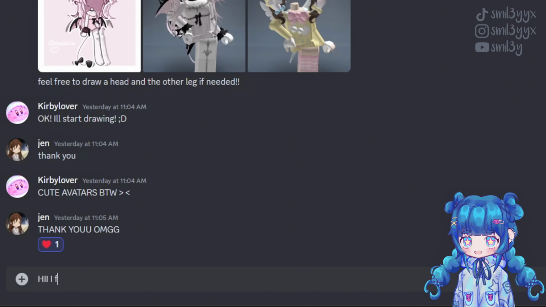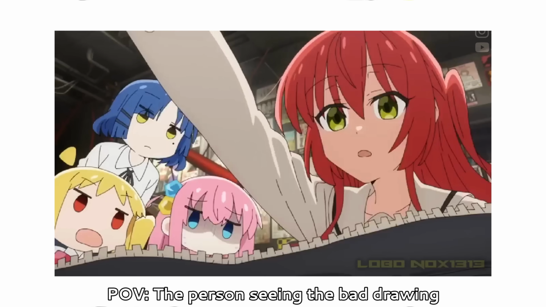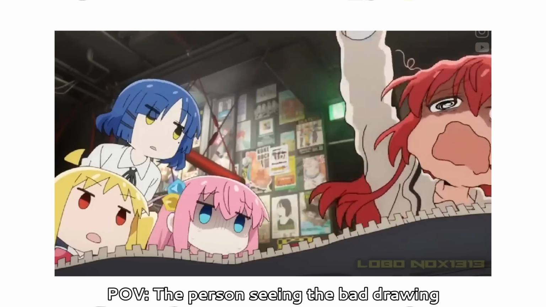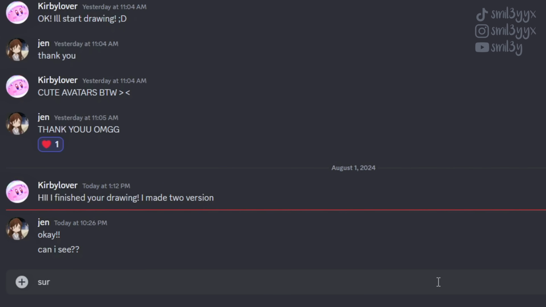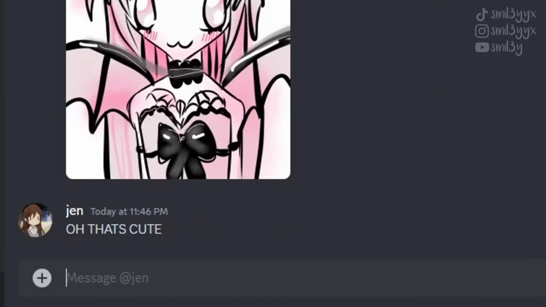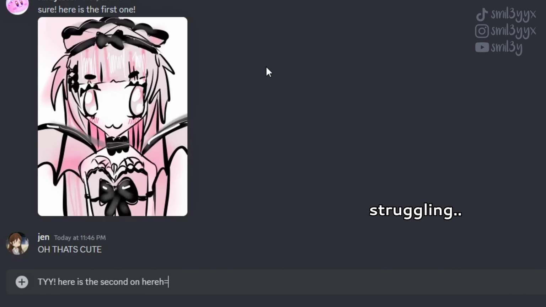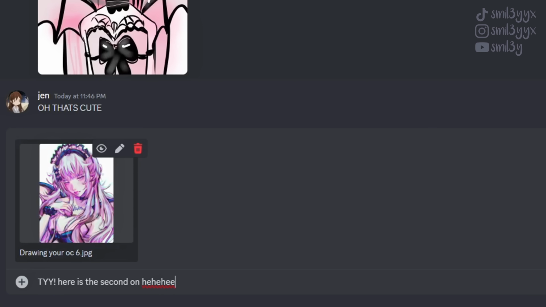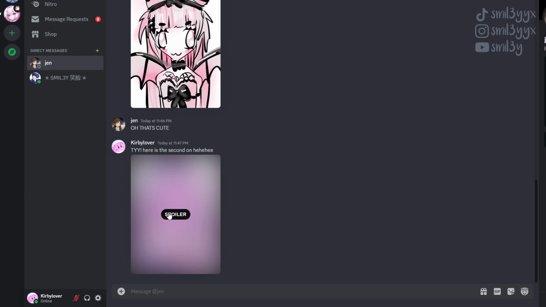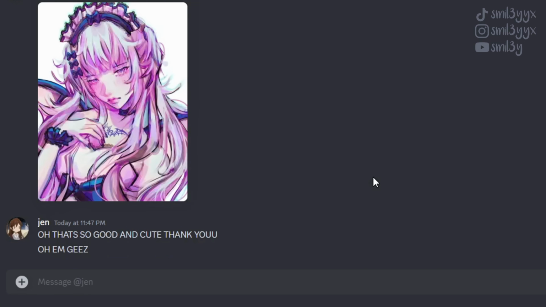Hi, I finished your drawing. I made 2 versions. I'm just gonna say this so they don't run away. Okay, can I see? Okay, I'm gonna send the bad version first. Oh, that's cute. I mean, the drawing's not that bad, it's just messy. Okay, now send in the real one. Oh, that's so good and cute, thank you. OMGs.